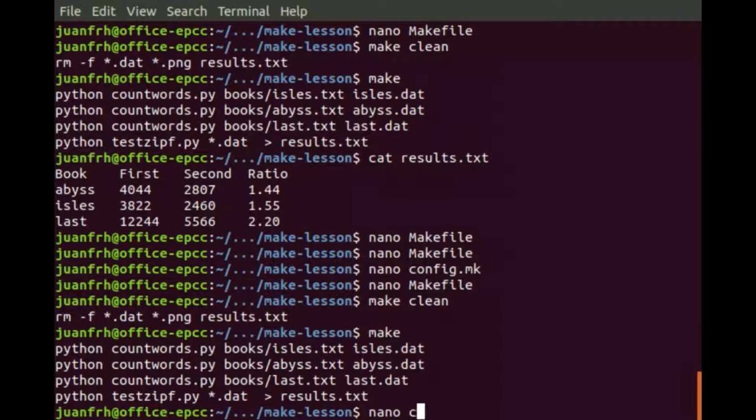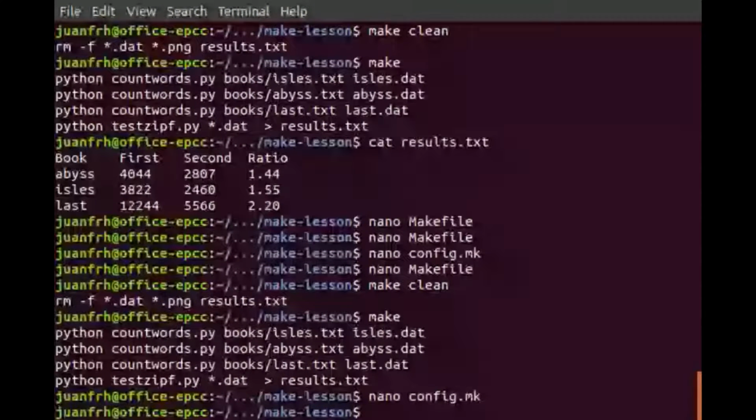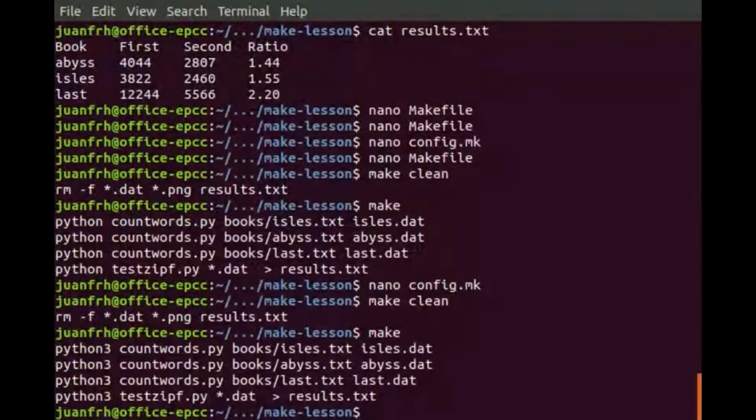If we edit config.mk, imagine that you want to use Python 3 instead of Python. You can modify that, and then make clean. And if you type make, you will see that you use Python 3 instead of Python.